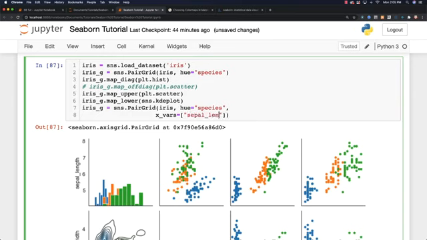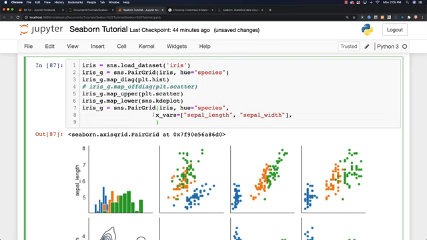I don't know that much about flowers, so I apologize if I'm saying that wrong. And the sepal width, and then the y_vars is going to be equal to, and let's just go and copy this, and then let's change this to petal and change this to petal.